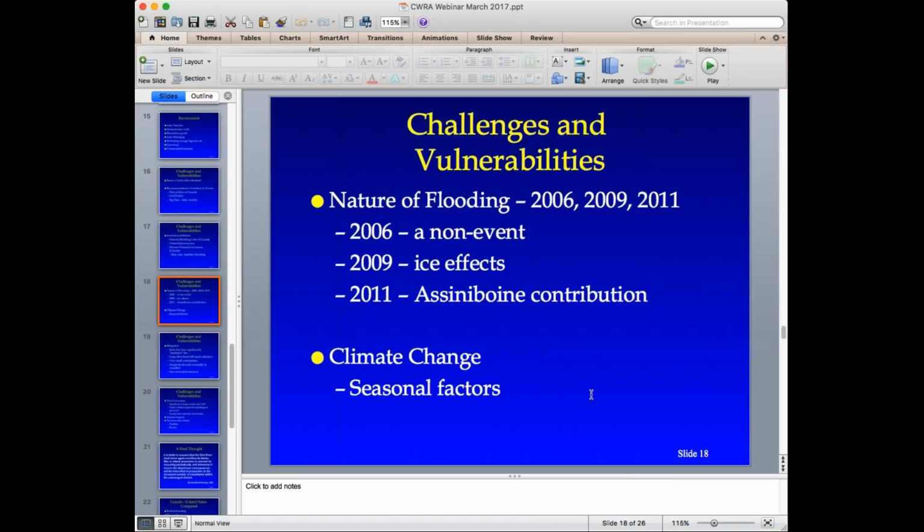I think I'm right in saying too that on the Souris River in Saskatchewan, that was almost a 1 in 500 year flood on the Souris. So it was an enormous flood. But 2011 wasn't trivial in Manitoba either. And I don't have the numbers in front of me, but 2011 on the Red River would probably still make the top 10 list of floods in the instrumental record on the Red River itself.